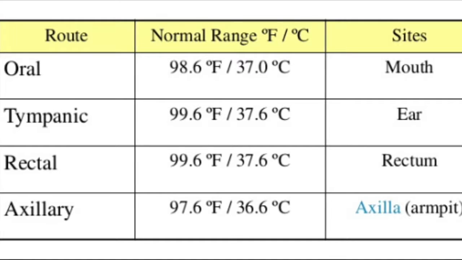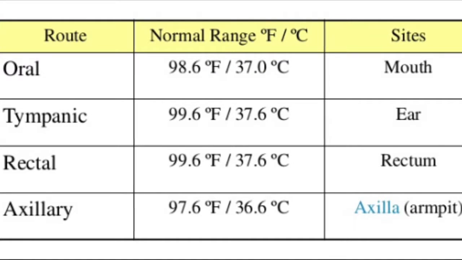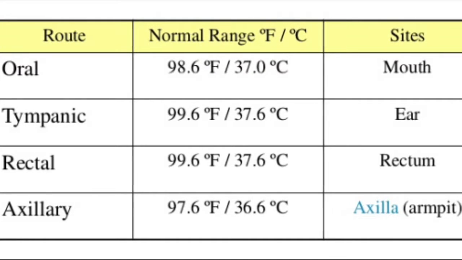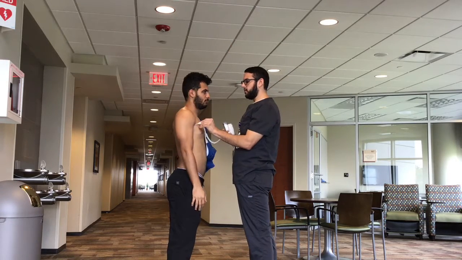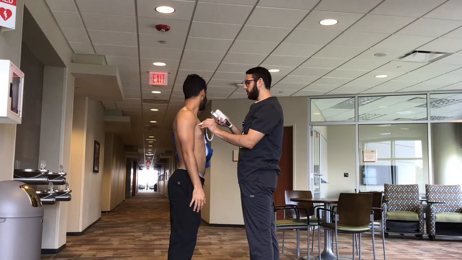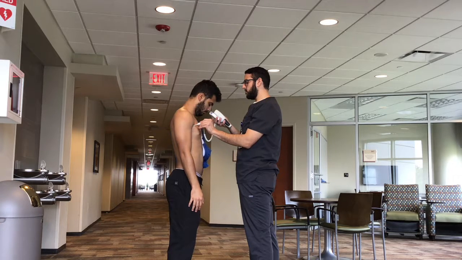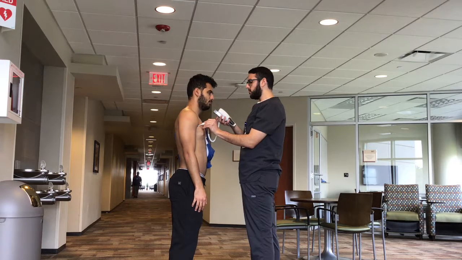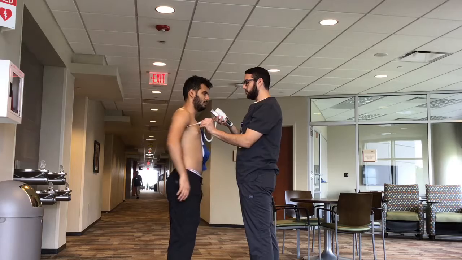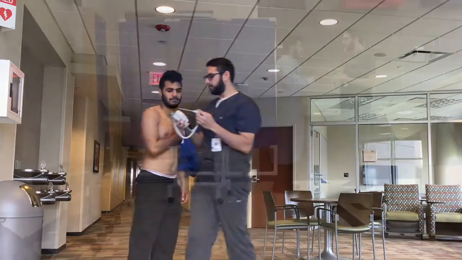This is just a chart showing normal temperature ranges. I mentioned oral before, but you can also see the axillary temperature around 97.6. In order to take axillary temperature, make sure that you have a sheath on the thermometer, as well as setting the device to the axillary setting. Have the patient lift up their arm and place the thermometer under their armpit. Then have them lower their arm, and have the thermometer read their axillary temperature. It will beep momentarily, giving you the temperature.